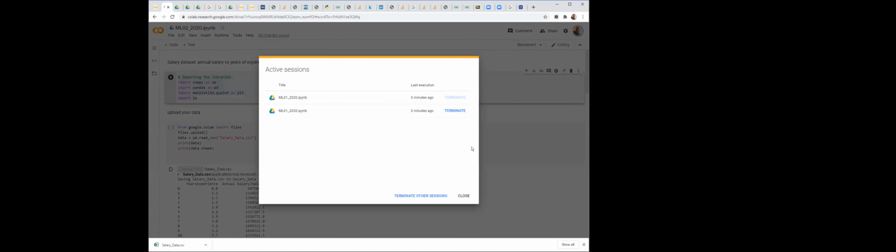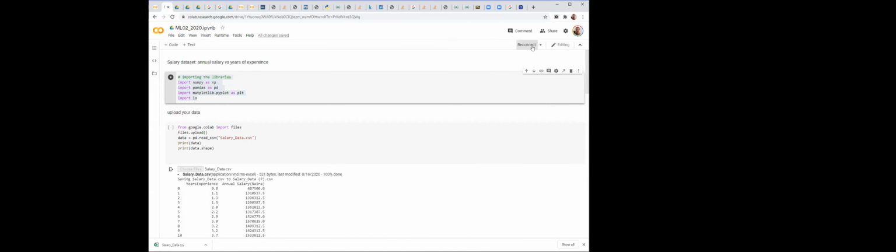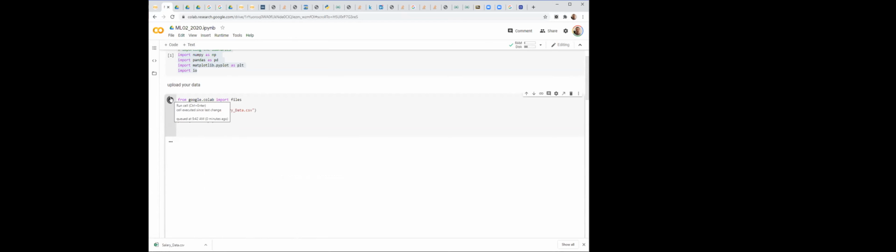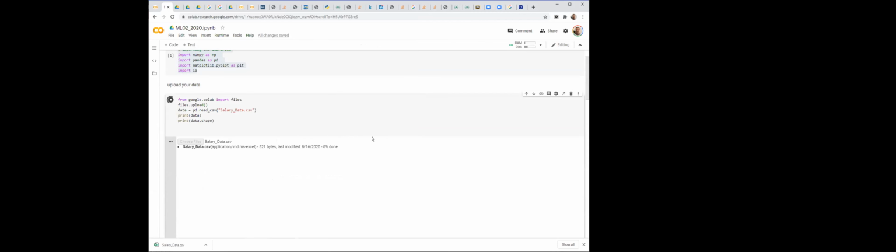Now it's terminated, and I reconnect. When you terminate, you clean all the RAM and all information which has been uploaded before. So I will run this part. Now it's fine. Now I will upload my data. Run that part, choose the file. I stored it somewhere here. It's the salary data set. Now it's uploading and printing my data.